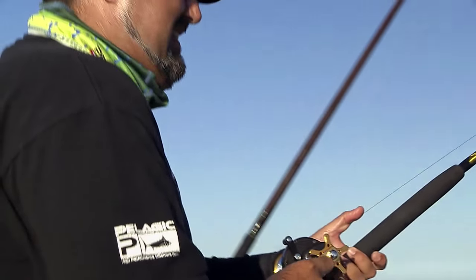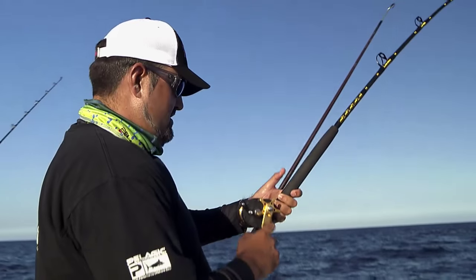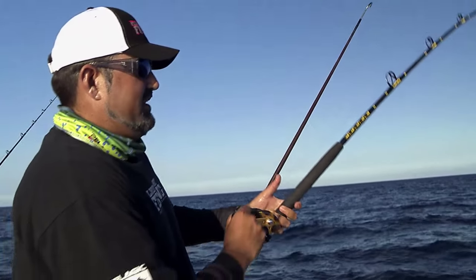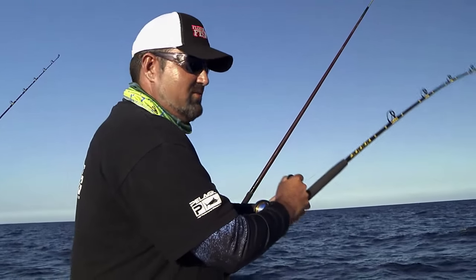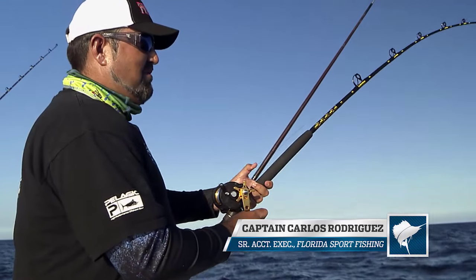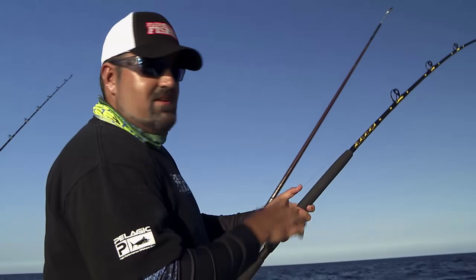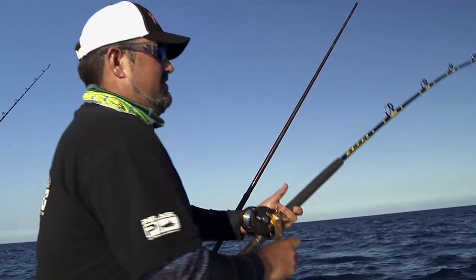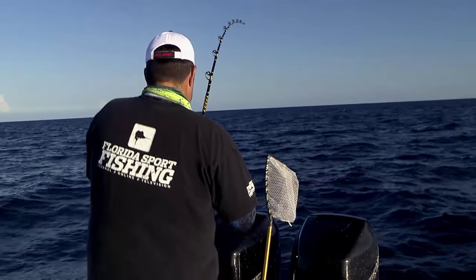When that fish ate it, he ran out and then just hauled butt right back into us. That's where this reel comes into play — 6.4 to one gear ratio, almost 50 inches of line per handle turn. That's what you need. With a 4 to 1, he might not have landed that fish — might have shook it. It makes a difference. That was a sick triple header right there — dolphin, tuna, sailfish.